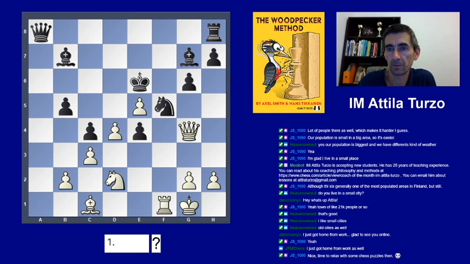Next one, white to move. First idea is rook takes f5, pawn takes f5, queen takes g7, so winning two pieces for the rook. Yeah, probably that's good.